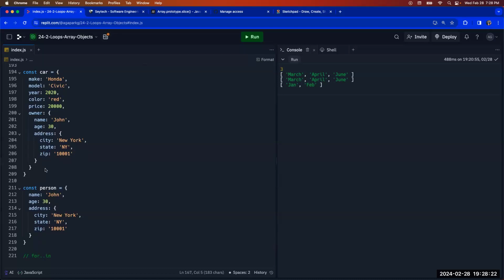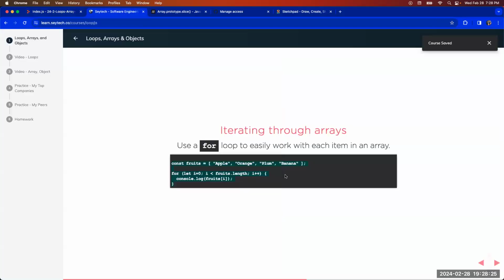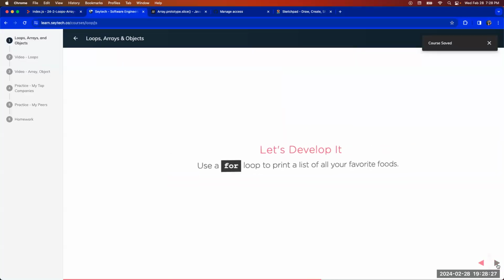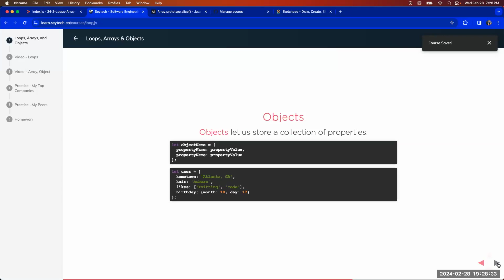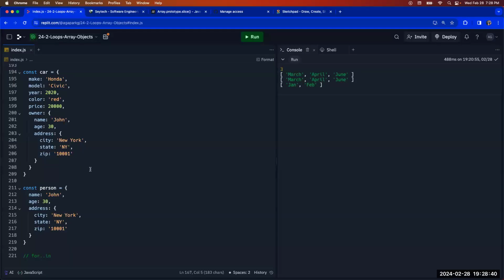Okay, so the objects, let me check if I have it over here. No, we did it already. Objects. Objects let us store a collection of properties. Right? So in here, we created a car and we put the make, model, year, color, price, etc. This part right here, the left part, is the property name, right?